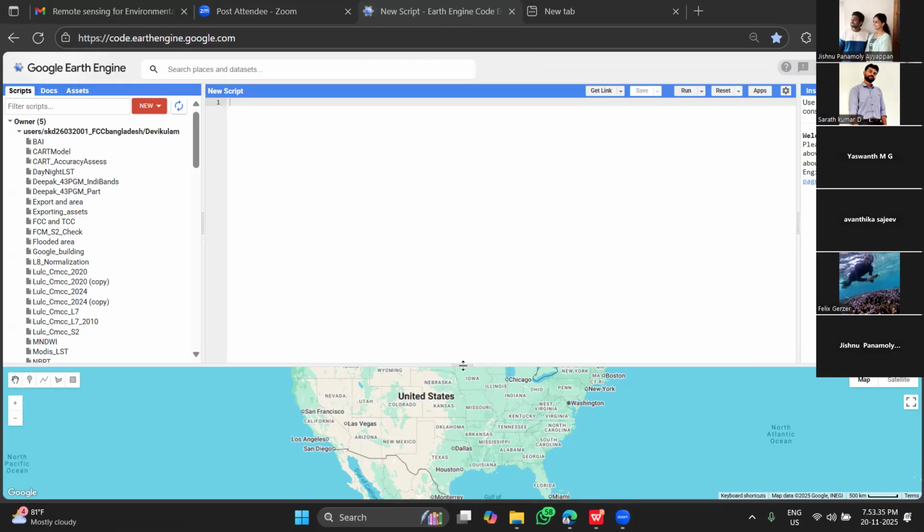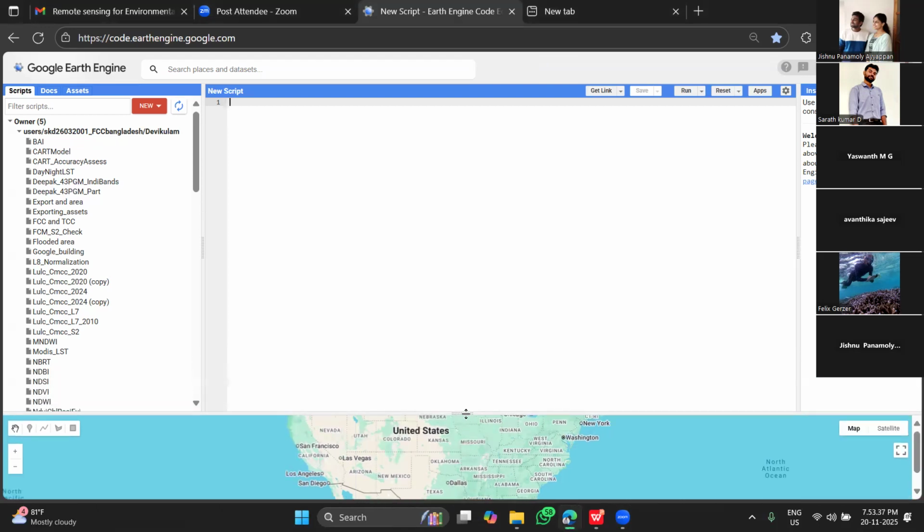Okay. So today, we are going to explore six different analyses. In that, first, chlorophyll. Second one is turbidity, both of them from Sentinel data. And we are also going to establish the time series analysis of chlorophyll and time series analysis of turbidity.